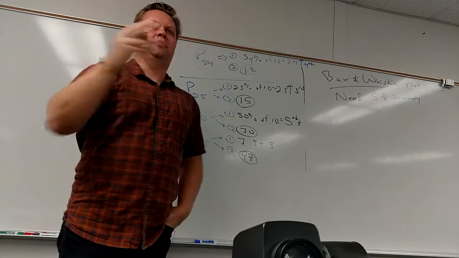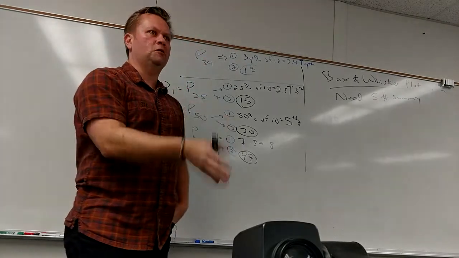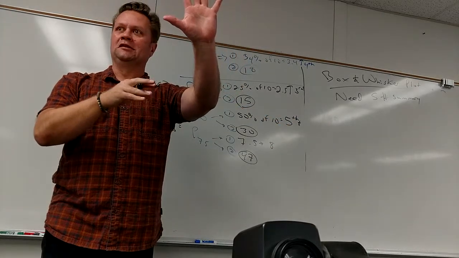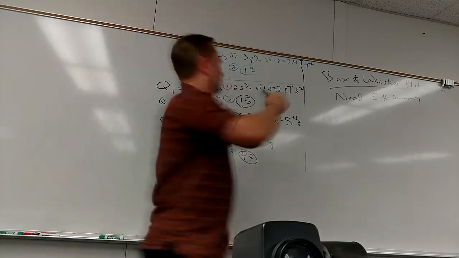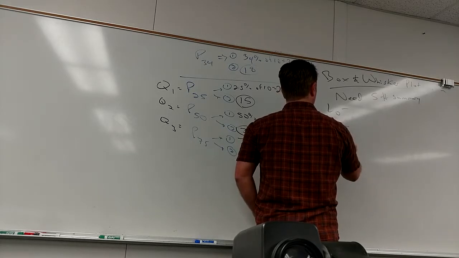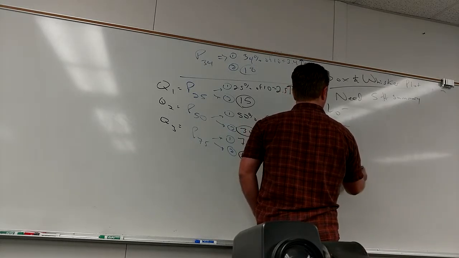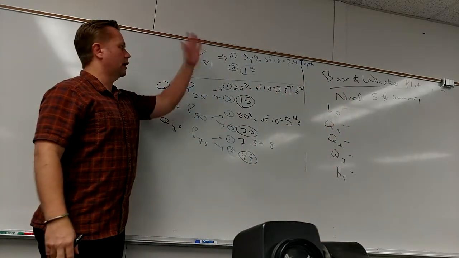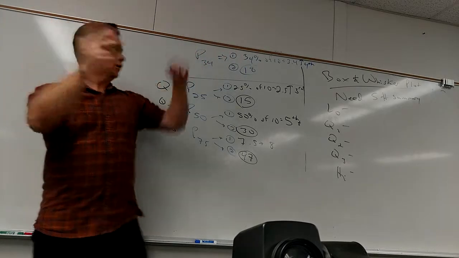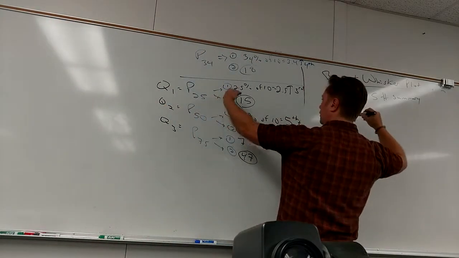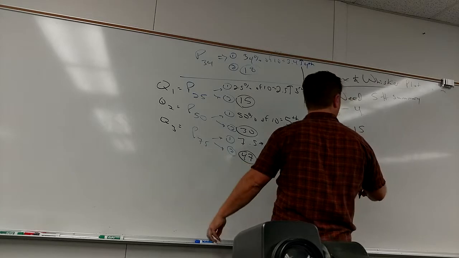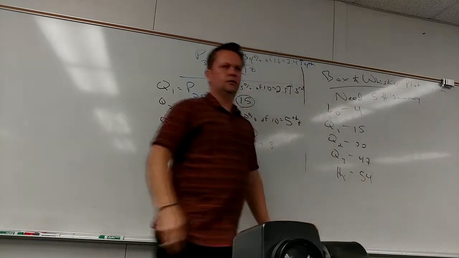How do you summarize a football game? It starts, end of the first quarter, end of the second quarter, end of the third quarter, and then it ends. There are 5 interesting points. So there's a low data point, the first quarter data point, the second quarter, the third quarter, and then the highest. What's the lowest data point? I erased it, but you've got them written down. 4. And then we got these figured out right here: 15, 30, 47, and then the highest data point was 54.